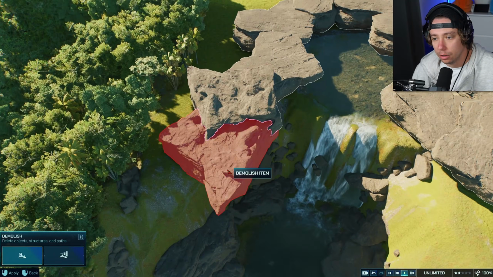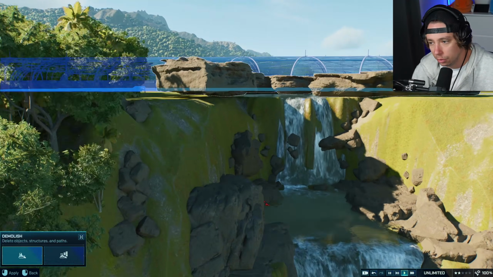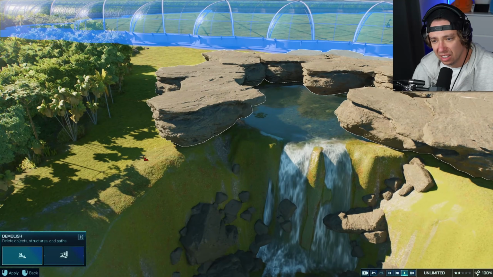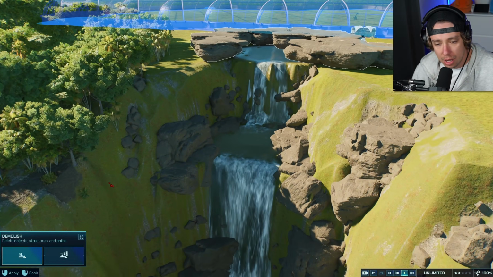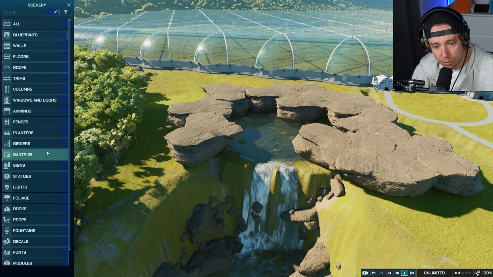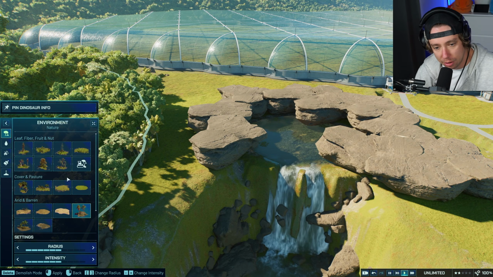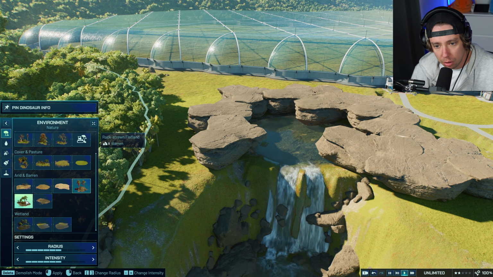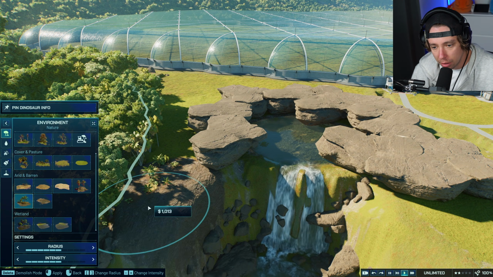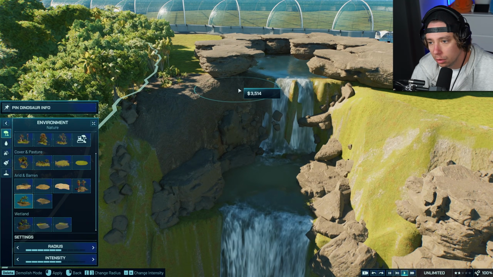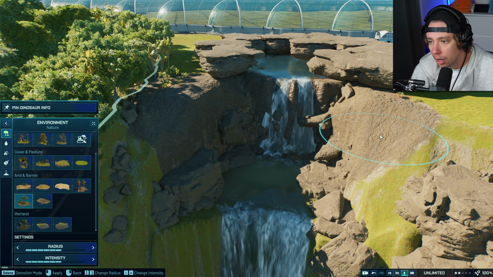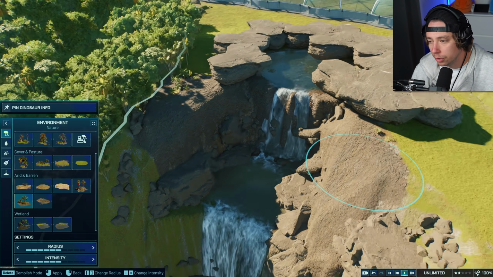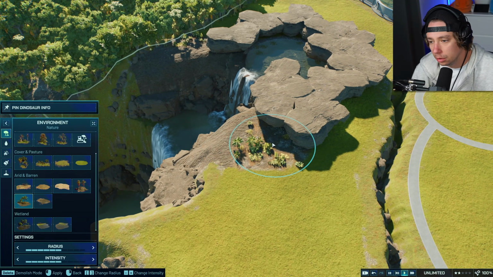I don't think this rock looks good right here. I think that looks a little dorky, honestly. And this rock as well looks a little dorky. What we might do is some more of that waste we had before. I think it was called barren waste or boulder waste. Rock strewn flatland. Oh my gosh, what? No shot, dude. There we go. How about that?